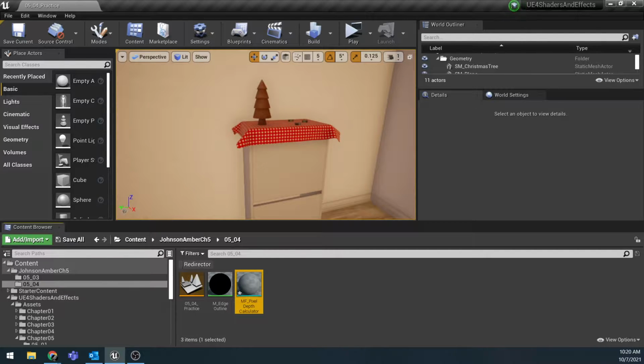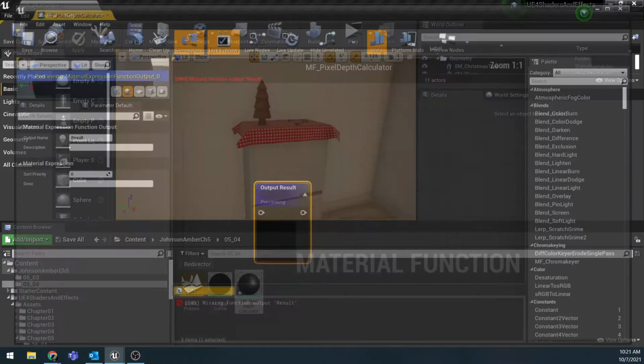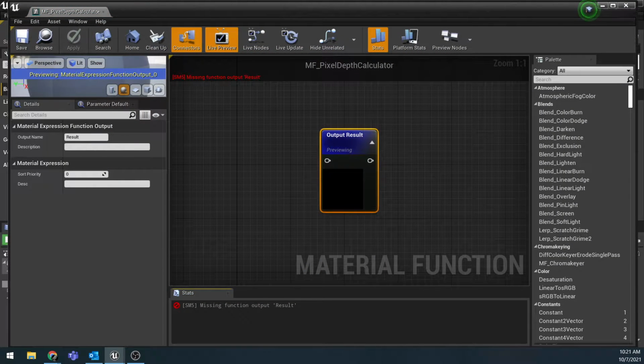And the thing that this is going to do is determine our pixel on the screen, how far into the scene it is, so that we'll be able to use this with that up, down, left, right, where we can see if something is dramatically different, we've probably hit an edge, so we can easily find the edges of our object. Alright, so once we have this open, you can ignore this. We don't really care about that error, so don't worry too much about it.